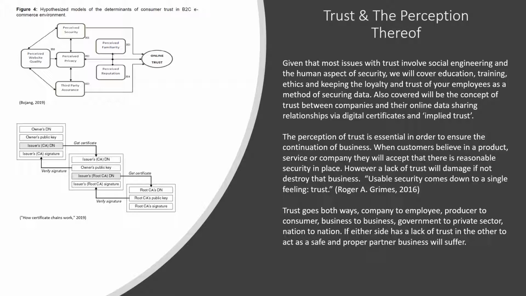When customers believe in a product, a service, or the company itself, they're accepting that there's a reasonable level of security in place. They're accepting that their personal data is protected, their financial data is protected. They want the service or the product, and they're assuming that on your end you are a fair player in this, and that you're going to have an equal arrangement between the two as far as that security and protection.